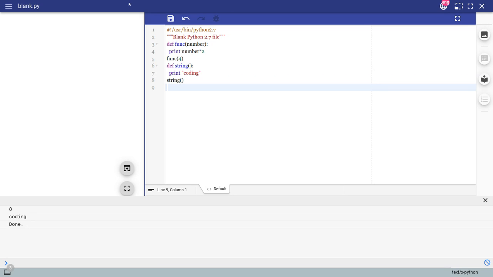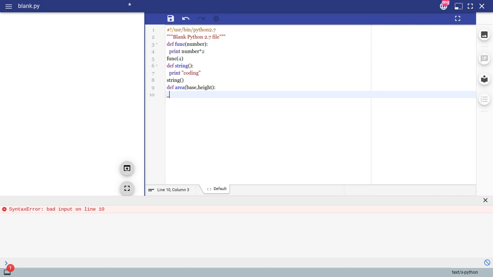Now let's look at an example of a function that takes two arguments. Let's call the function area, and it takes two arguments, base and height. For example, this function will calculate the area of a triangle. The area of a triangle is half base times height.